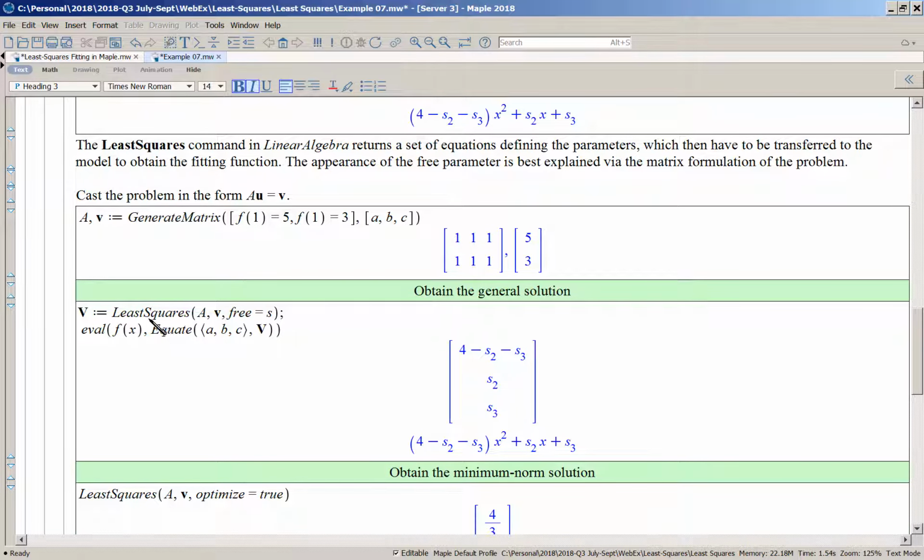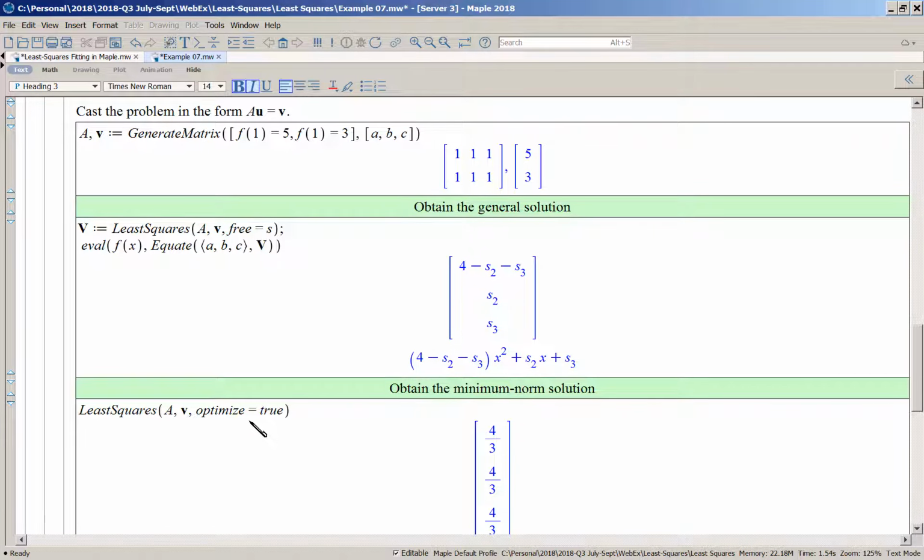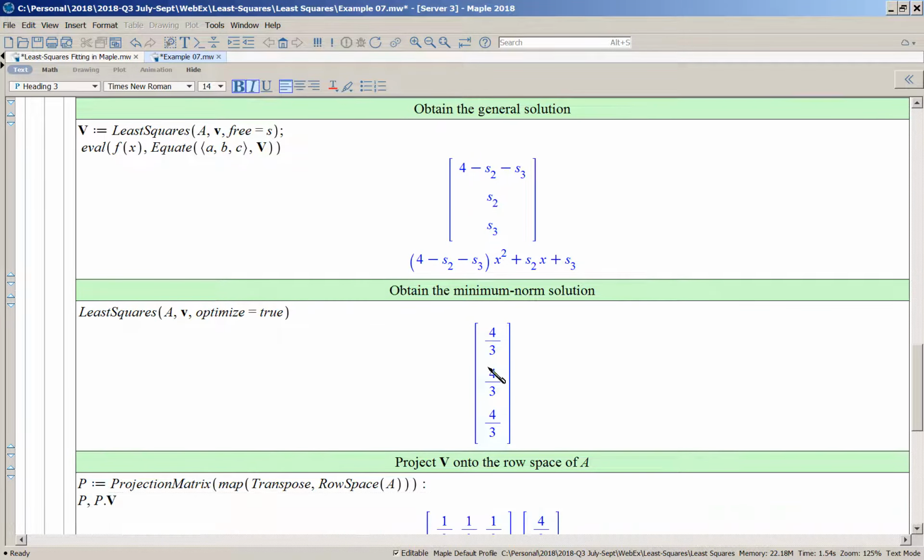So let's ask for LeastSquares fit. This is the vector of parameter values, and then this is the actual fitting function. The optimize equals true option returns the minimum norm solution.